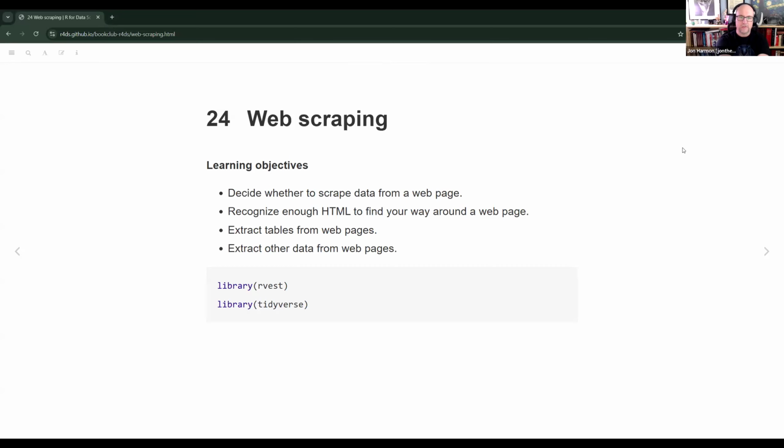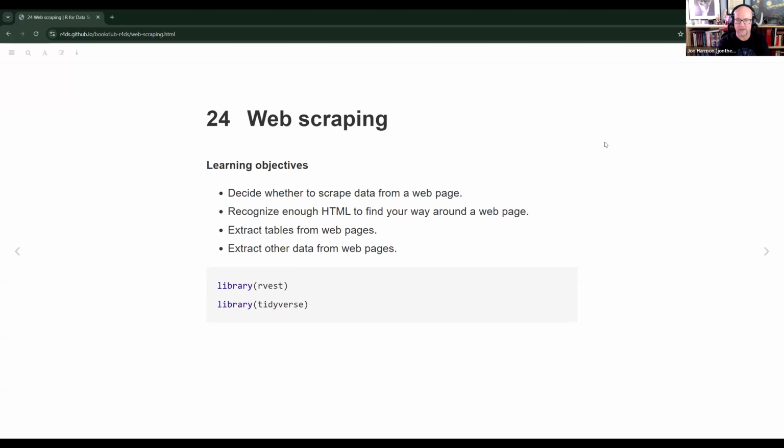All right, so today we're going to be talking about chapter 24 on web scraping. Hopefully by the time you've read this chapter or watched this video, you'll be able to decide whether to scrape data from a web page. You'll be able to recognize enough HTML to find your way around a web page when you're scraping it.